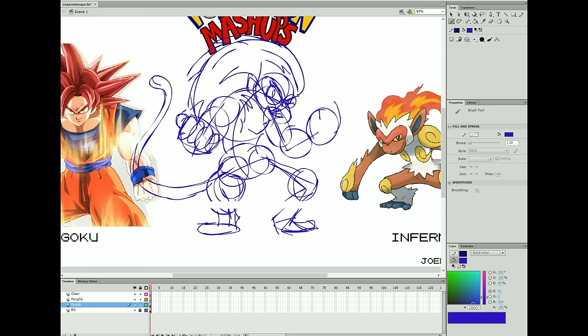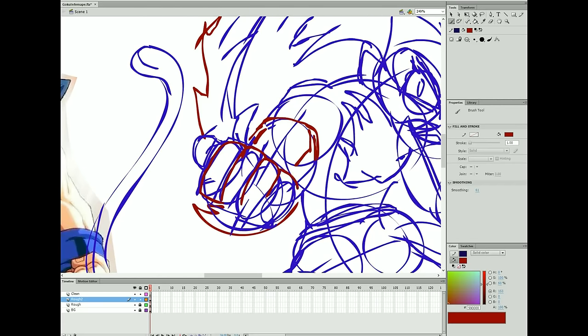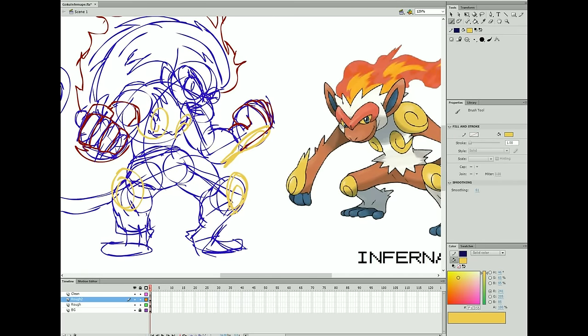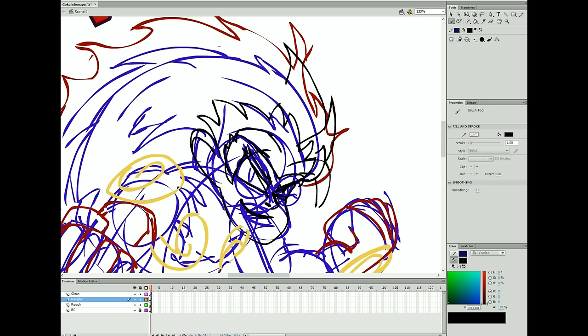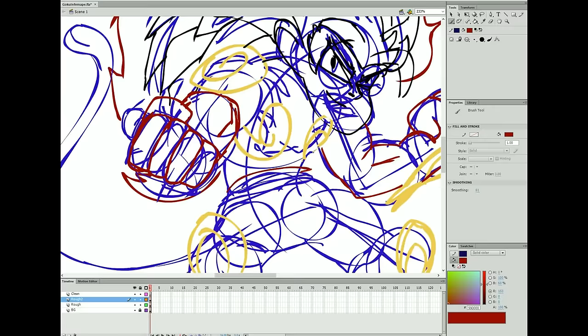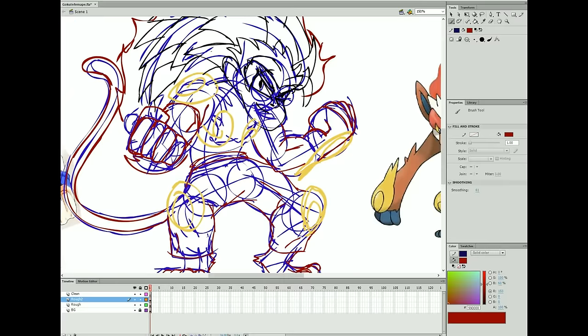Okay, so here's the one I'm going to stick with, and once again, just very rough lines. I'm going to try a combo of some of his evolutions with the fire going on as well. I think it's like Super Saiyan 3 where he gets the crazy mane of hair going — just keeps on getting stronger and stronger. There's also that other level where he gets that red torso and hair going on, and I don't even know what level that is. You'll have to let me know, but whatever it is, it sure does look cool.